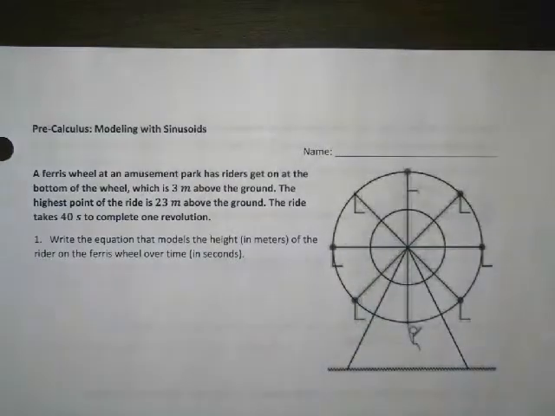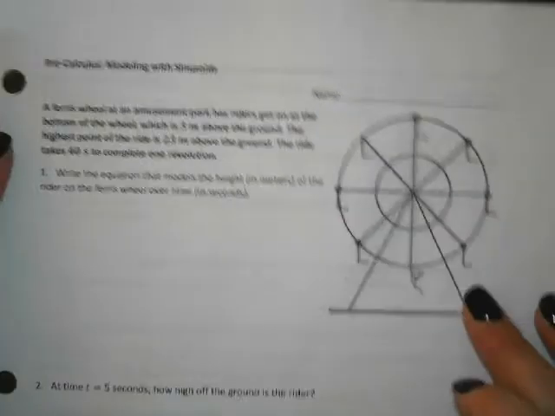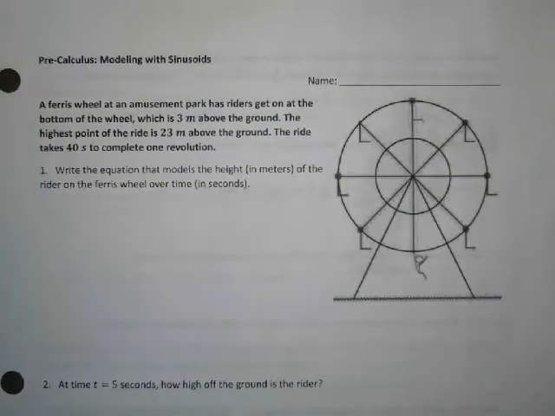Go ahead and look at the packet that's right in front of you. We're going to start off with a couple Ferris wheel problems. These are very, very common when you deal with trig and story problems, okay? So we want to make sure that we understand the way that the Ferris wheel problems work.